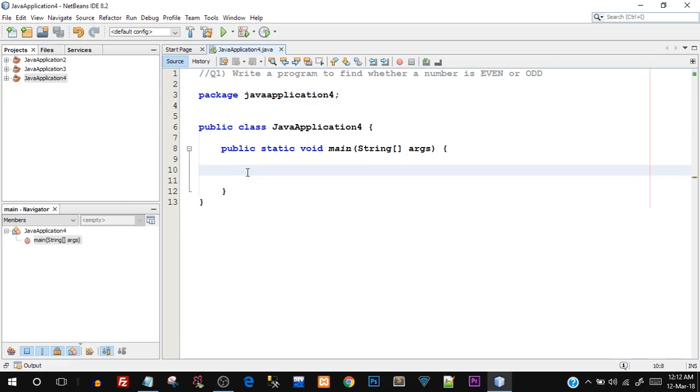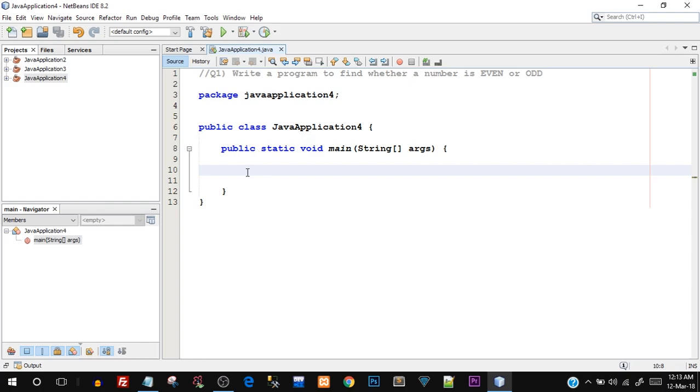number and we are going to find out whether it is an even or odd number. So we have to make a decision over here, which means that we are going to be using the conditional statement, that is the if-else statement. With that being said, let's start off with the program. What I'm going to do is I'm just going to hard code the number, that is I'm going to pre-declare it in the program.